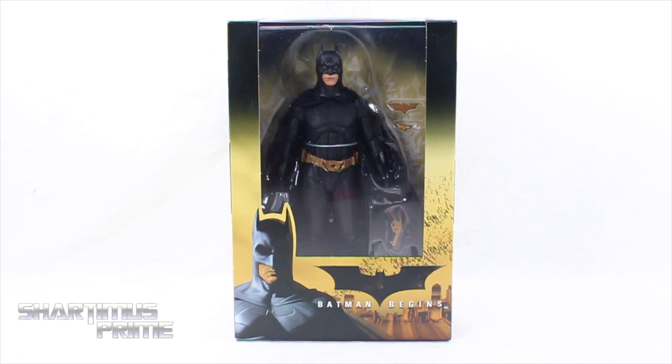If you're trying to pick this up, it is a Toys R Us exclusive, and it does come with the disc, so it's similar to how they did it last year with the Christopher Reeve and the Heath Ledger Joker figures. So it is a TRU exclusive.